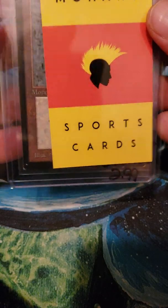So here it is, in beta collector's edition. So I just want to be careful with this. There we go.